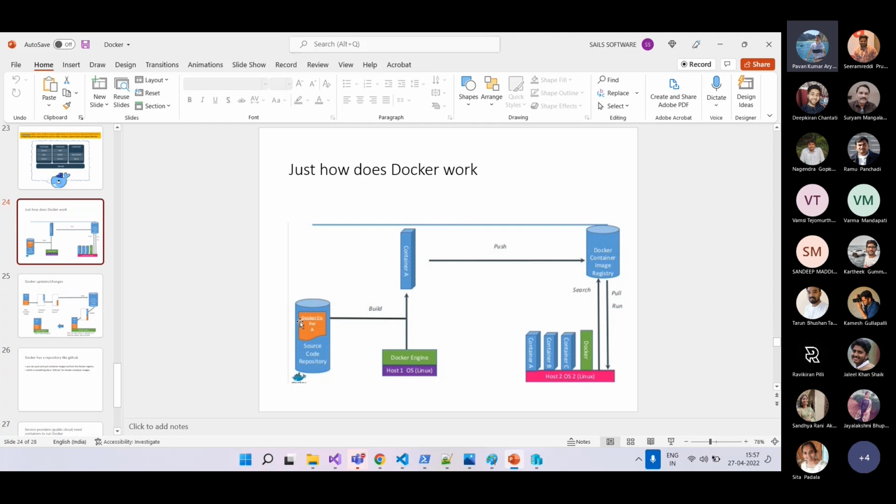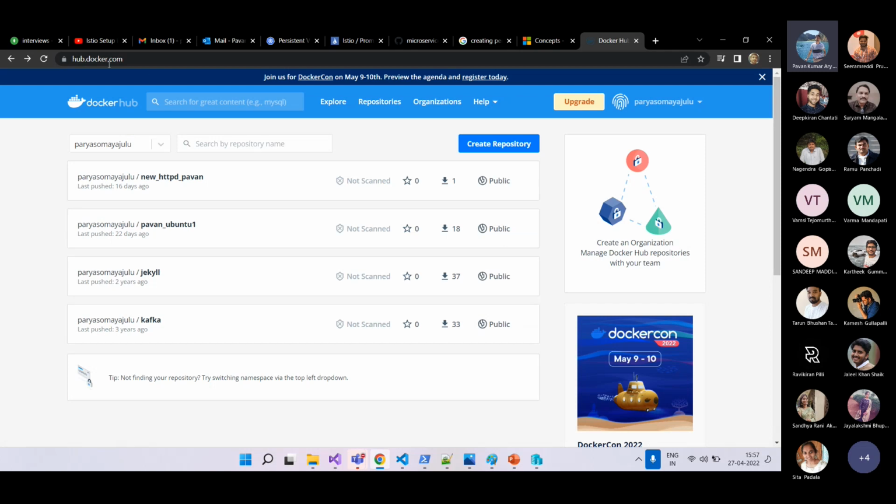So these are the basic components. The common terms which we hear in Docker are the Dockerfile and the container. A container is nothing but a running instance of an image. Image is another name which we hear most commonly, and then the Docker registry. One of the Docker registries is Docker Hub.